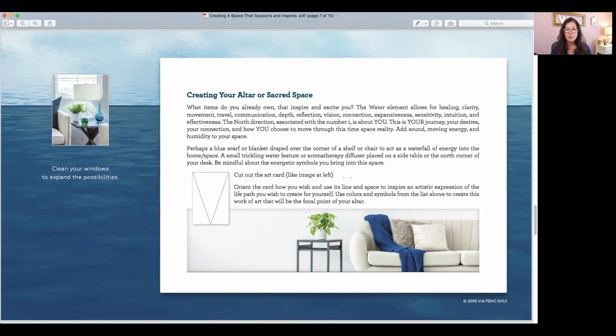So we want to remember, here it says the water element allows for healing and clarity. Maybe you need to be drinking more water. It allows for movement, right? Flow. Water helps us travel. It helps with communication, right? We take a sip of water to clear our throats so I can speak more clearly. Water is depth. It's reflection, right?